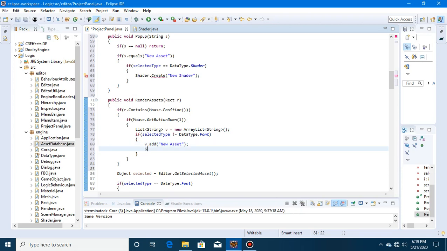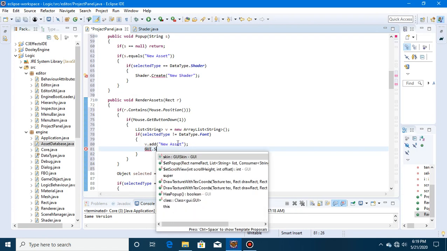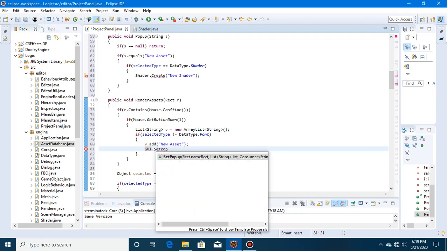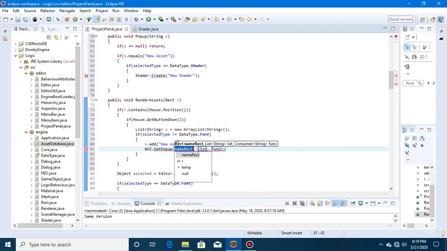And for now, we're going to say GUI dot set popup. And let's just create a new rectangle. Am I doing that right? I think so. I hope so.